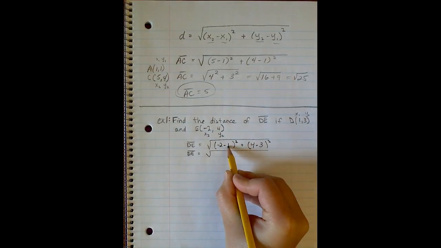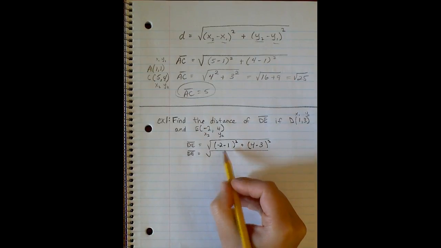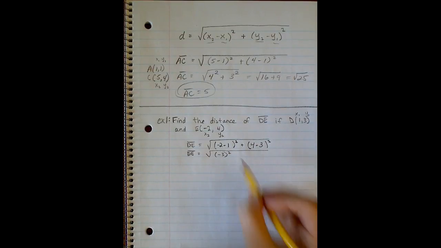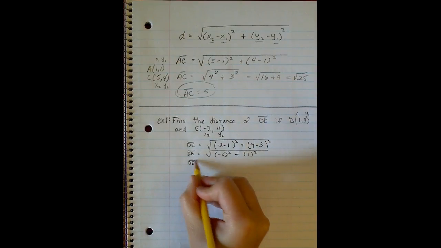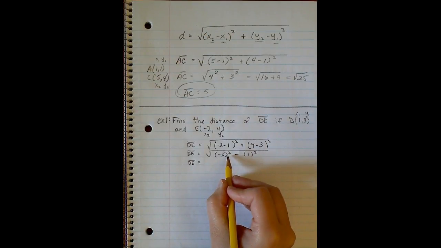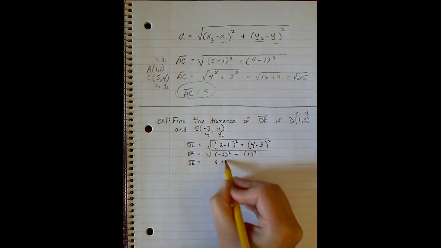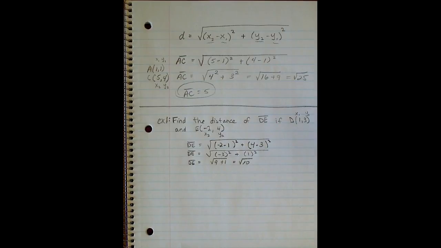-2 minus 1. Think of it this way. If I owe you $2, and then I owe you another $1, now I owe you $3. Don't get mixed up with those negatives. That's the number one thing people mess up in this chapter. 4 minus 3 is 1. -3 squared. That's -3 times -3. Negative times a negative is a positive, so this is just 9. 1 squared is 1. Add them together, we get the square root of 10. Can the square root of 10 be simplified? No. No perfect square goes into 10. It's not a factor. So we are done.